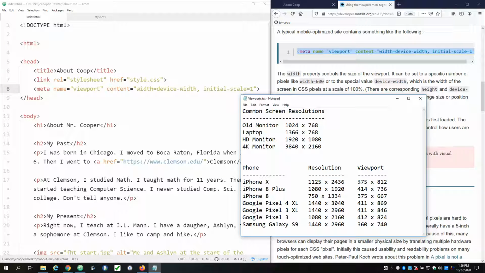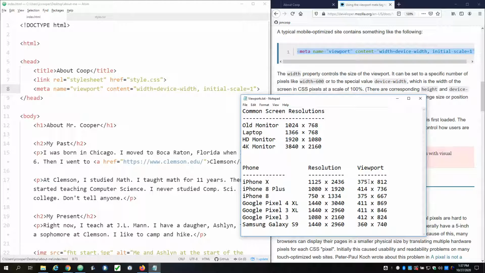But it also has a viewport built in, and the iPhone is able to tell browsers, hey, render the content as though the screen were only 375 by 812. And if you do the math here, you'll see that this number is just a third of this number, and this number is just a third of this number. I've got the dimensions here for some other phones as well, and usually you can just divide by some constant and you'll get the other number. It varies based on the manufacturer.